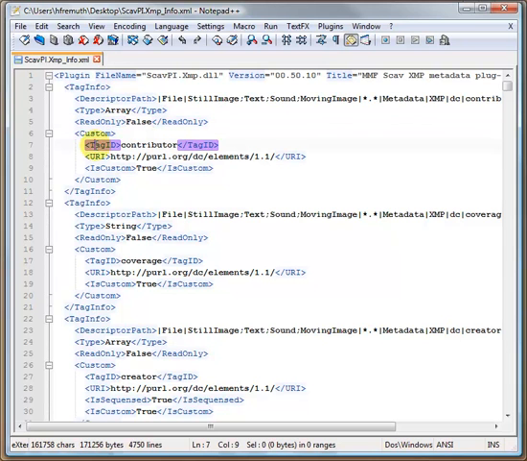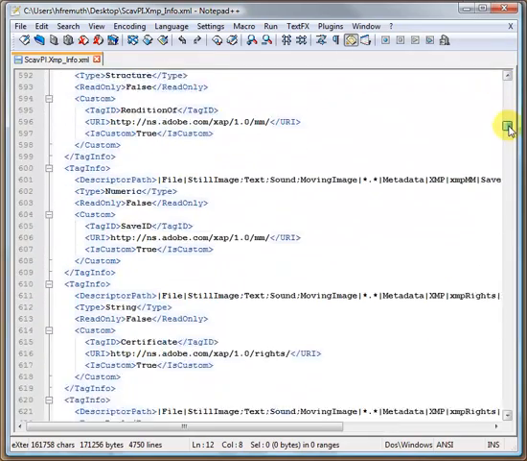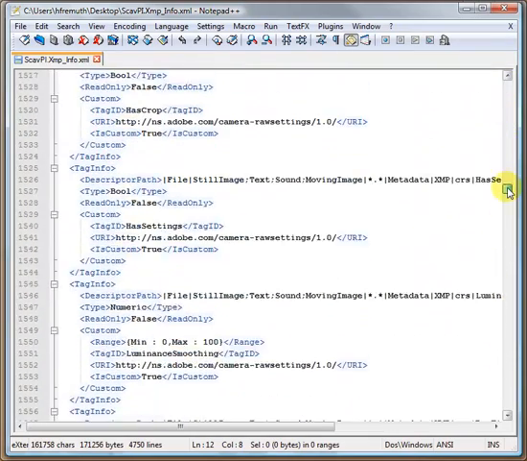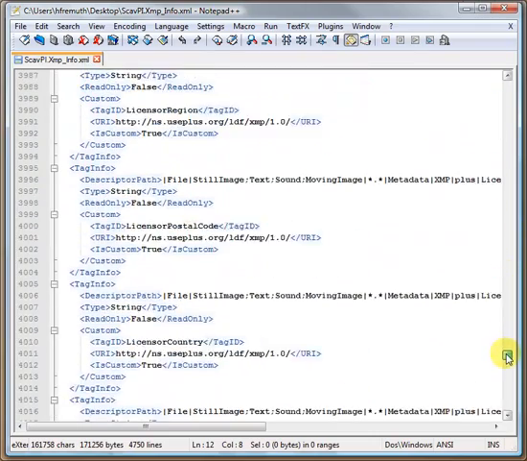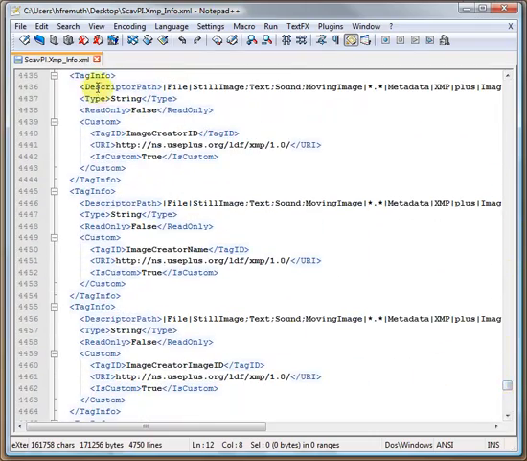It has a custom property called contributor. It has a URI. It is custom, which means it has custom properties such as tag ID and URI. And this information is in this XML file for every single raw source element that this plugin is able to extract.